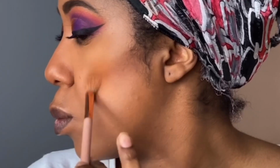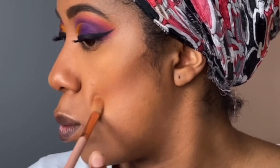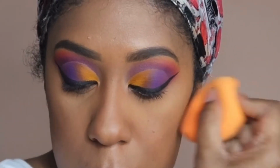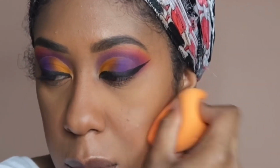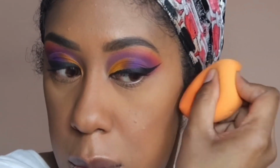It took me a little bit to blend it out just because I used a little bit too much, but that's okay. Like I said, blending is key. That's going to be your best friend throughout the whole process. I can't stress this enough. Do not be gentle on this. Please push your makeup in. Beat to the gods, okay?